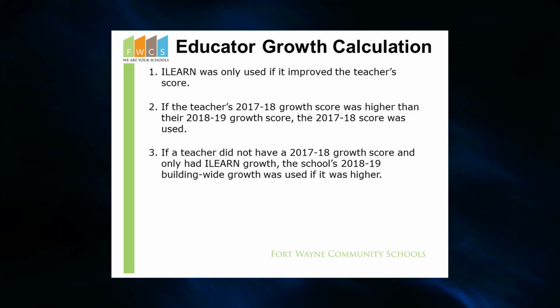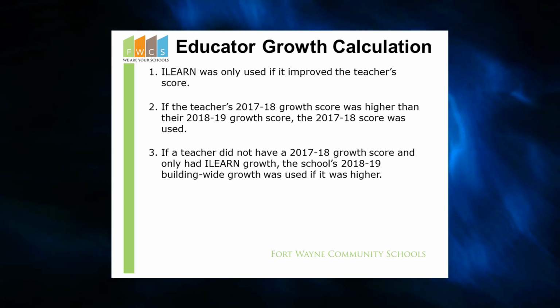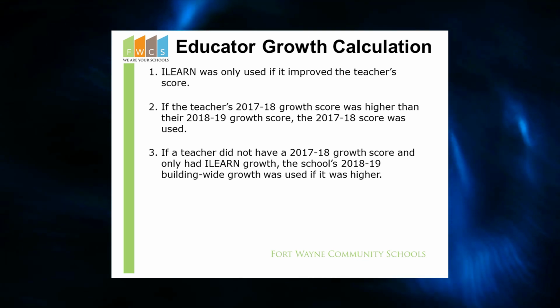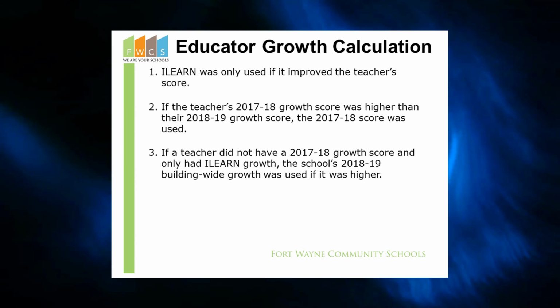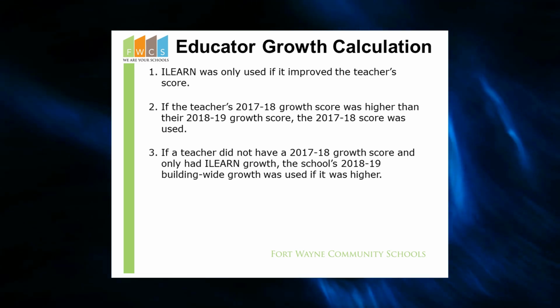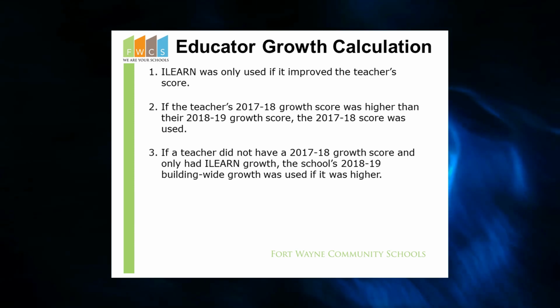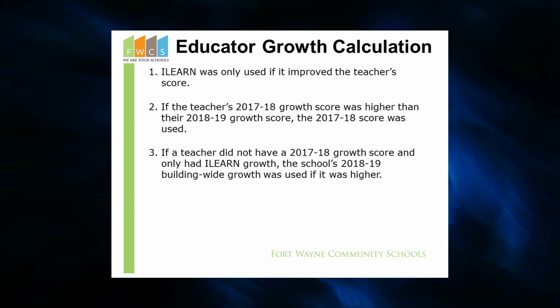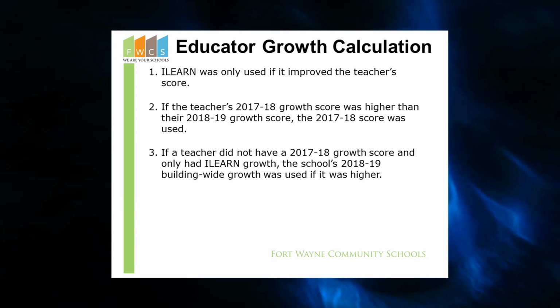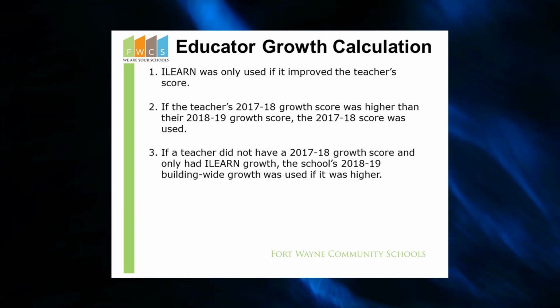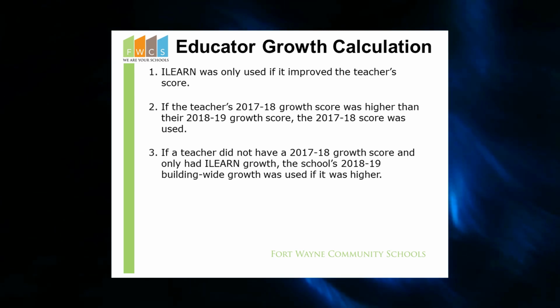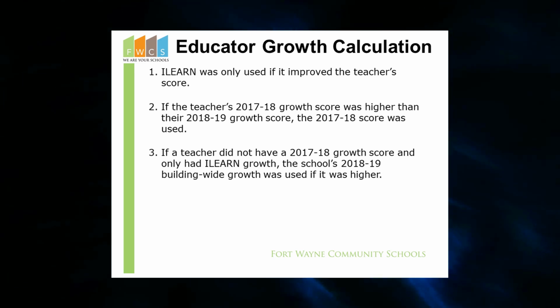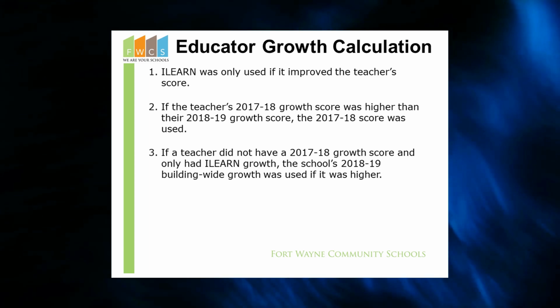A couple of notes concerning the growth calculation for ILEARN. It was only used if it improved the teacher's score. Also, if a teacher's 2017-18 growth score is higher than their 2018-19 growth score, the 2017-18 growth score was used. For teachers that do not have a 2017-18 growth score and only have a growth score that contains ILEARN growth, the school's building-wide 2018-19 growth is used if it was higher than the teacher's.